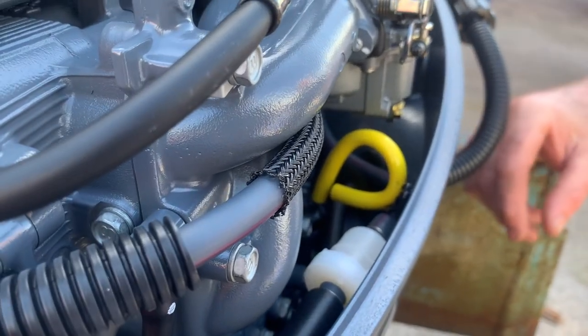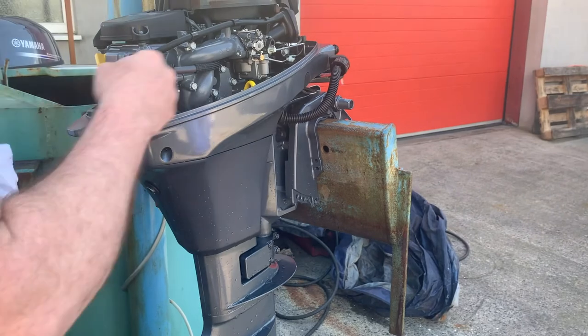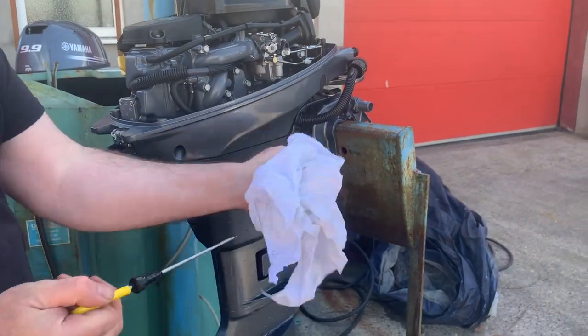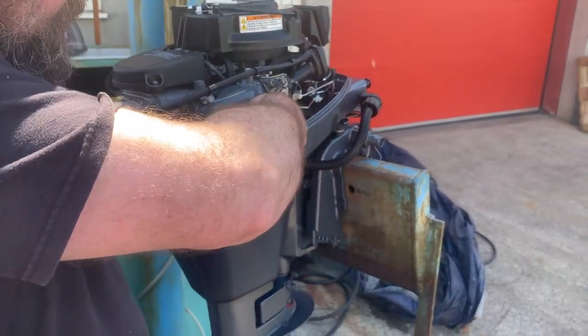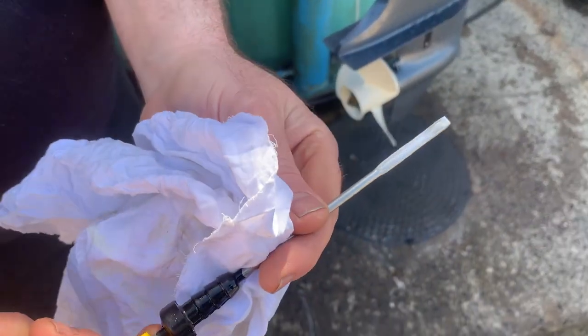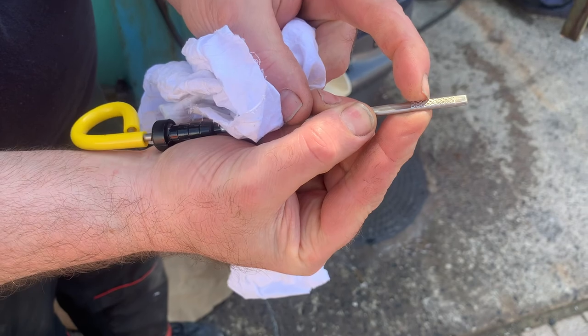The yellow handle there is the oil dipstick. I'm going to show you that because it's technically slightly low — I've just left it just a few millimetres short. Remove that, give it a little wipe, put it back in, push it all the way home. Then remove it again and you can see the level — we're about just over half on the dipstick.